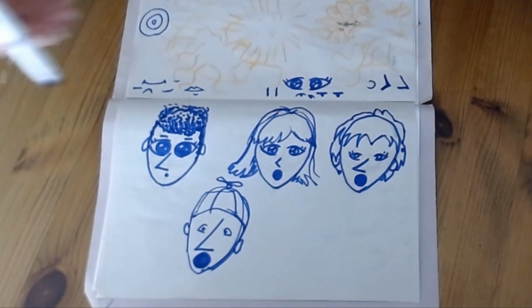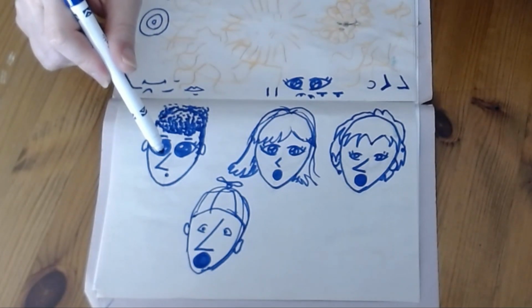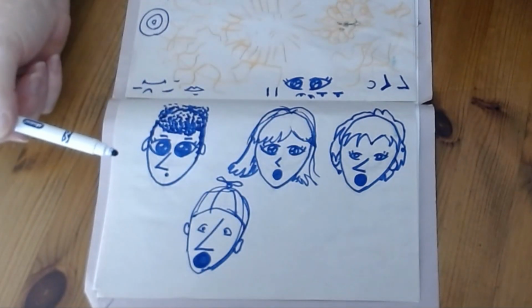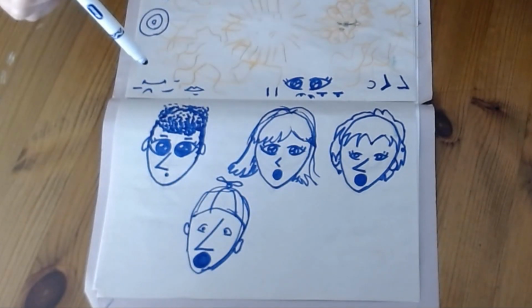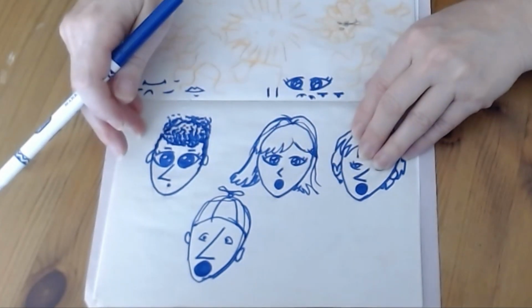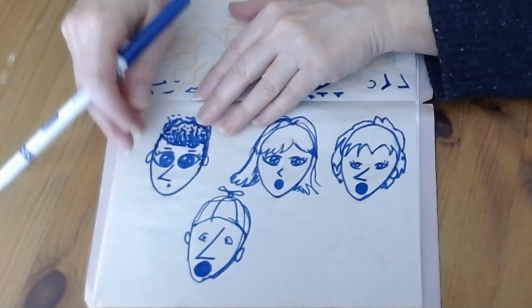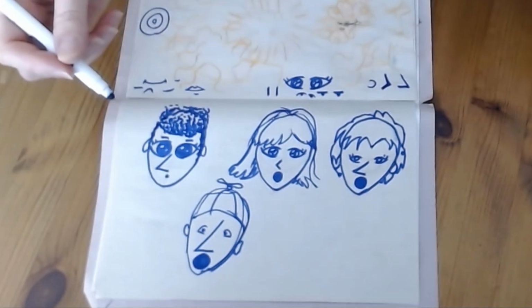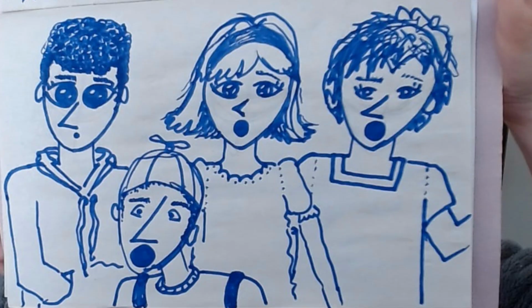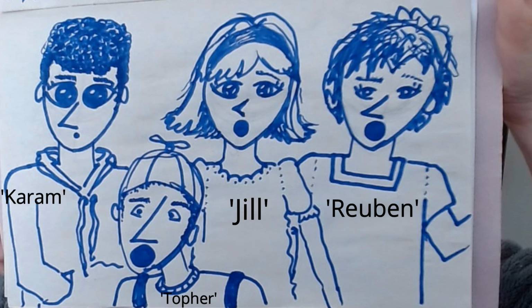So I want you to experiment with the size or the proportion of the different facial features, the nose, the eyes, and the mouth. And then once you've made 3 or more characters, I want you to name them, all right? I have to think of names. What do you think? What should I name them, guys? Here is my group of 4 characters with lots of added details. I want to inspire you to add a lot of details. And remember, this is just a sketch for fun.